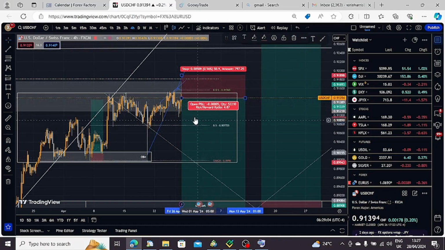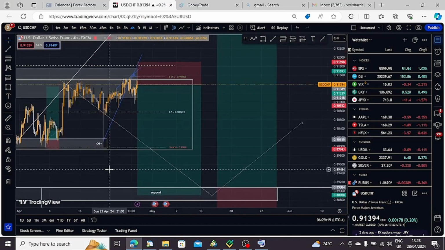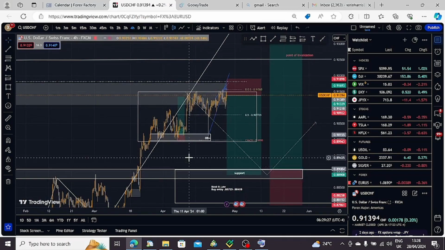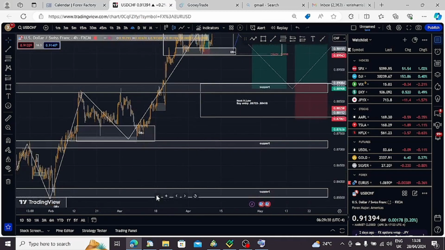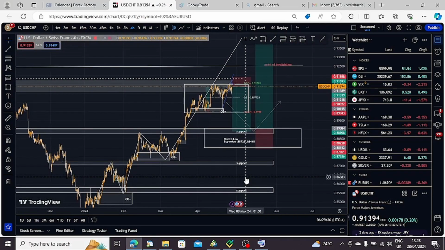I don't expect it to sell because end of the day we know on the daily we must have a high and a low. So market open, expect price to push maybe up a little bit, then the drop to the downside. Correction, this support zone holds the price and price is pushed up higher. So yeah, that's my analysis. That's what I expect on this pair. I won't dive deep into it, but I was just sharing my idea. This is not financial advice to anyone. I'm just sharing what I expect to see this week in the market.